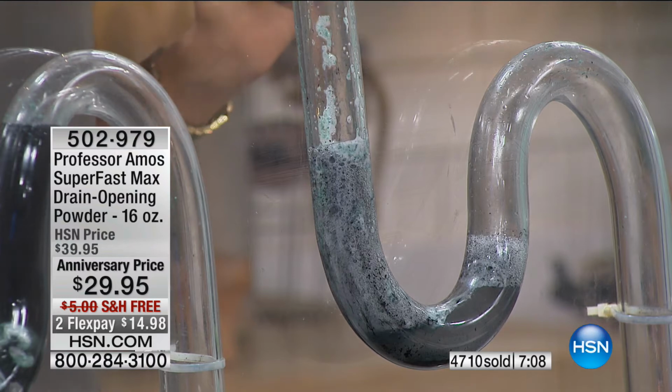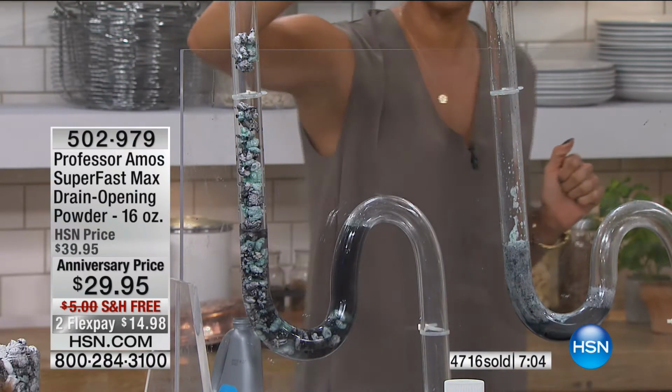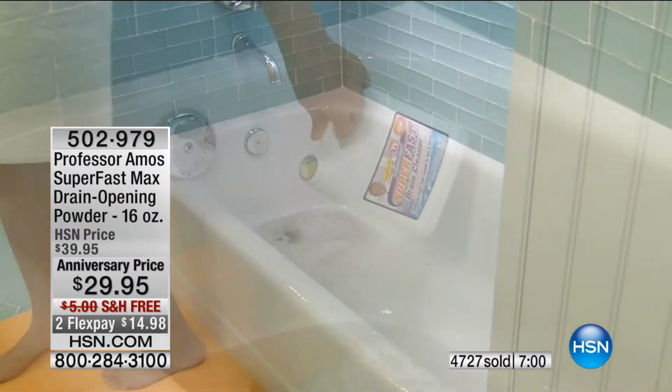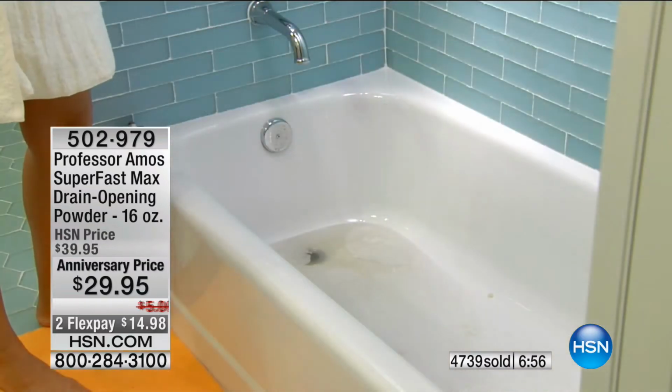No, thank you. I don't want to stand in that. I don't want to hang out in that. If I take a shower, it needs to be a shower, not look like a bath. I'm sorry, that ring around the tub could be from that water not going down. I want clean feet too, not just a clean body.